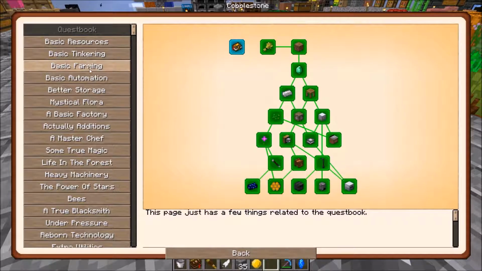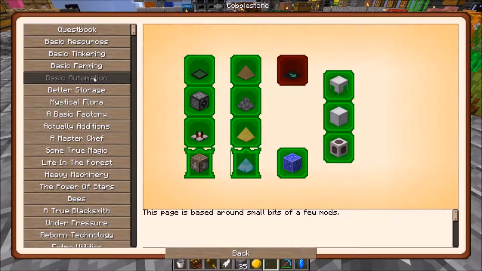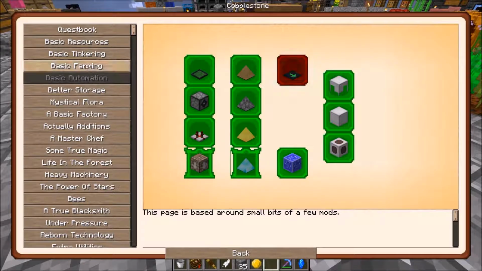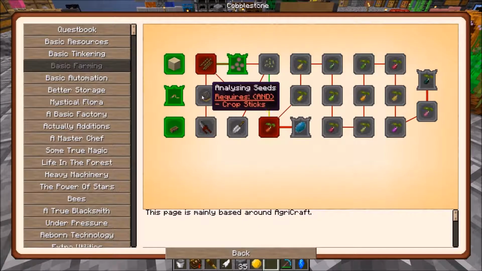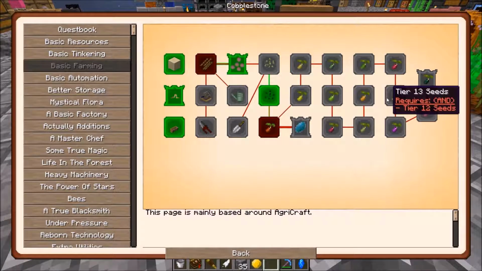One of the things that it did, though, is it split basic farming and basic automation. Basic automation is pretty much the same as what we already did, with the addition of the timer. We're still going to make these vector plates. That's something we're going to talk about today too. But they have added AgriCraft. Now, let me go ahead and give you a forewarning. If you are playing in the same gated version that I am, where we have to get to these castle quests, this is going to be one of them that there's a lot of grinding to do.